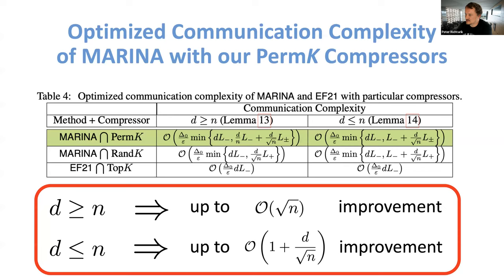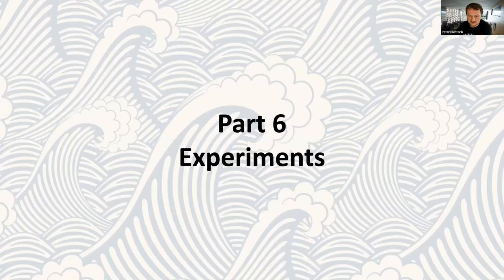All right, so that's all about the theory. We do also have a theorem in the Polyak-Lojasiewicz regime, where we have a linear rate and similar types of improvements, but I'm not going to talk about it. If you're interested enough, you can find this in the paper. Now I just want to highlight some experiments to show that the improvement is not theoretical only, but in fact, it shows in experiments as well.